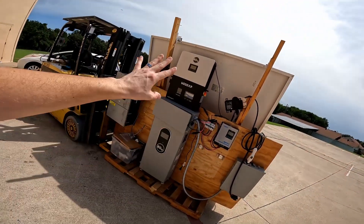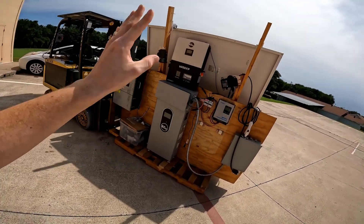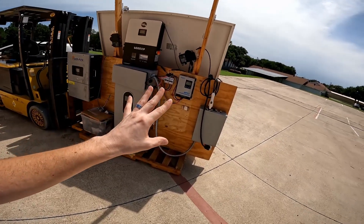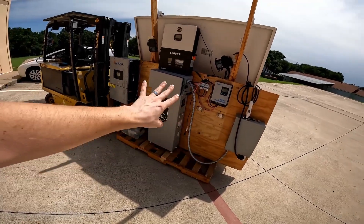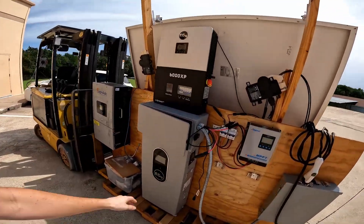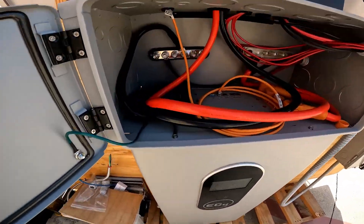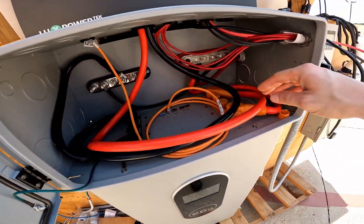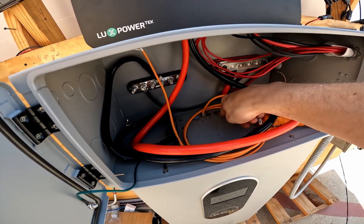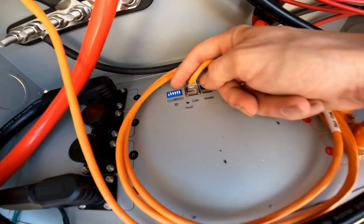Don't mind my AC wiring — I've realized it's mounted on wood, where it really should be on backer board or cement or spaced away. It's on a pallet out in the parking lot most of the time, and my electrical is probably not to code. But the concept is there. This battery is pretty slick because it's so simple and includes so many of the things you need to set it up. It's got a big positive bus bar and a big negative bus bar, and communication support. You can see it's set to battery one because there's just one battery.